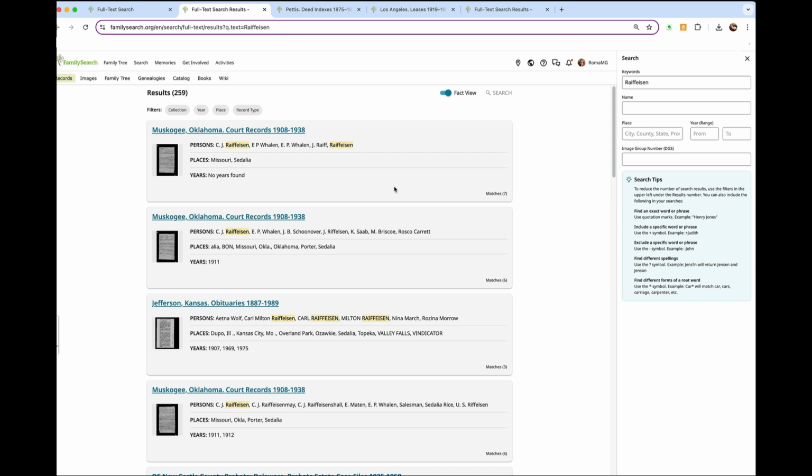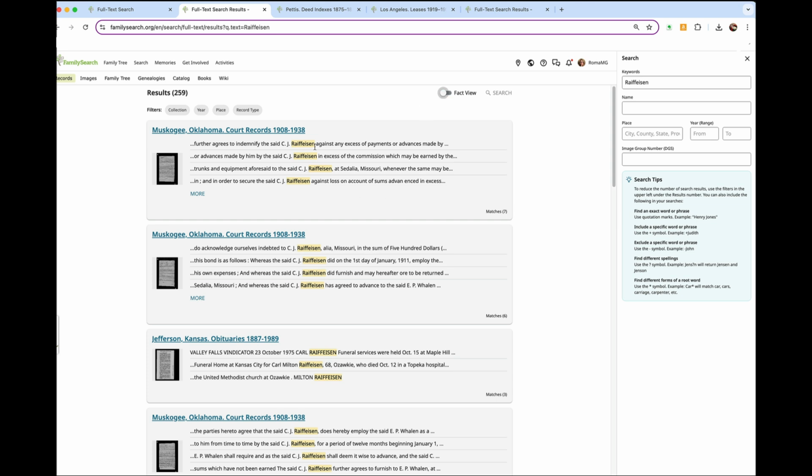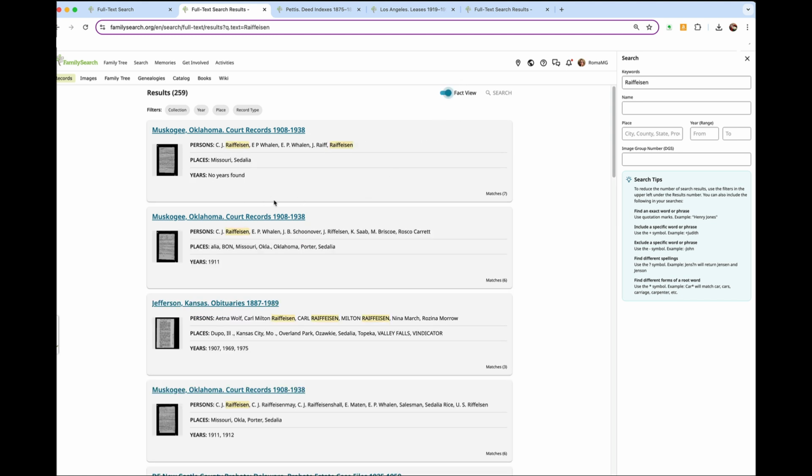So 259 results. The first thing I want to show you here is the fact view. This allows you to see the dates and the places. If you toggle that key off, you get more of the actual text of the document. So if you know what you're looking for, you're looking for a specific document, and you can recognize it more easily by the text, you may want to see it in this view, but most of the time I leave that on so I can see the places and the years. Remember, this is a computer eye reading this, so accuracy is a little fuzzy, and you can see that when you read some of the names. Sometimes you'll see various options here because it's looking at that handwriting, right?